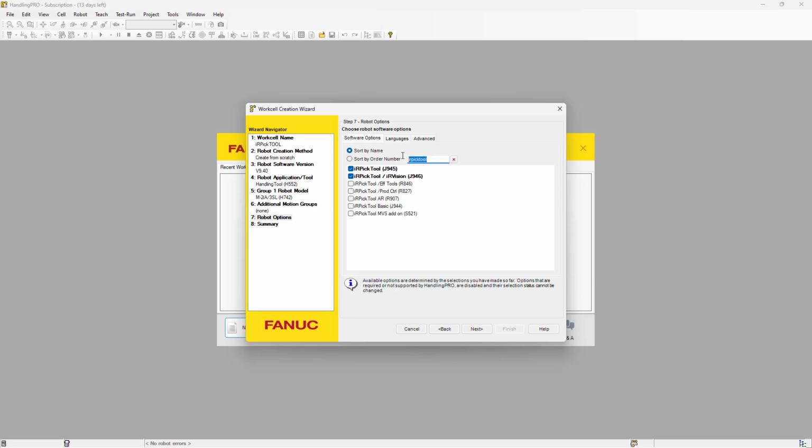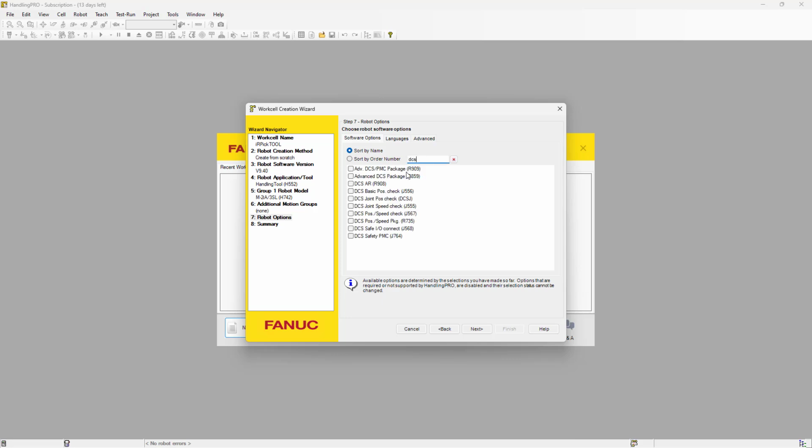We're going to do a few more selections. We're going to select the efficiency tool. We're going to select the motion package. We're going to look for encoder, and we're going to select the Ethernet encoder R762.